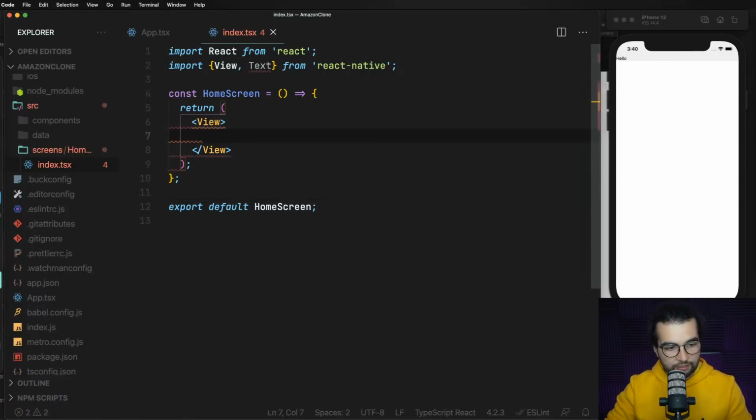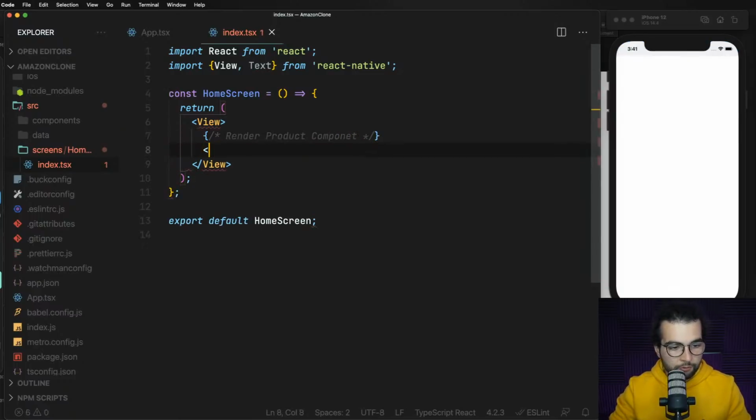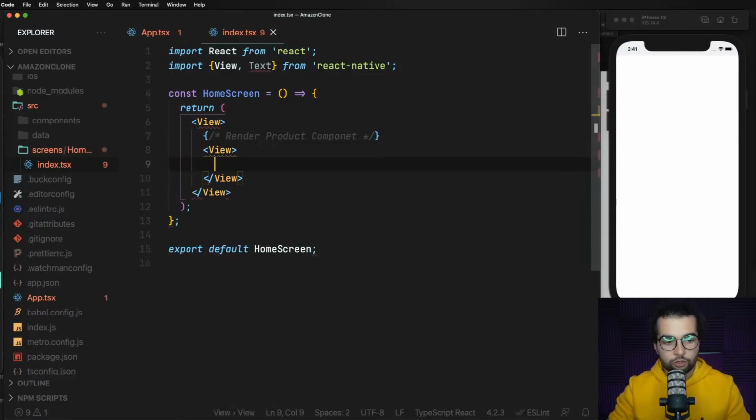Okay, let's delete the text, and here render the product component. So our product component, let's start with a View for the container of the component that is going to include everything. And the View will have a style.